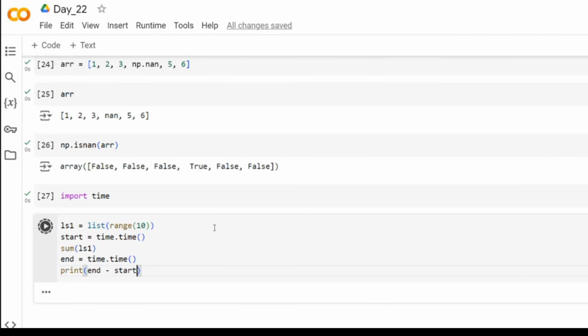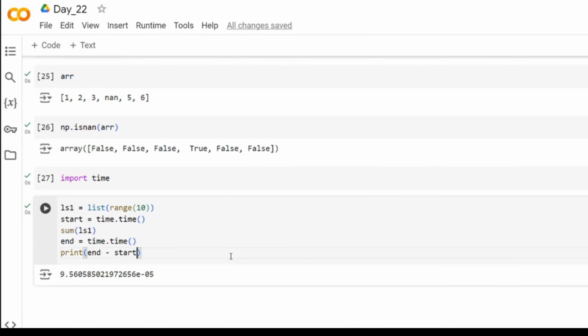Let's run this and see how much time it is taking. Okay, it's taking about 10 to the power minus 5, so very small time. Let's increase the values. Let's add a few more zeros. Now you see it is taking quite a long time, right? So let's add one more zero and see how much time it is taking. The time you are seeing is actually in seconds, so it has taken quite a long time, 0.8 seconds.